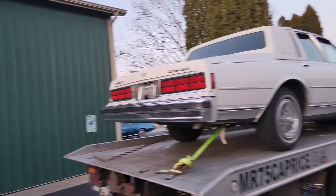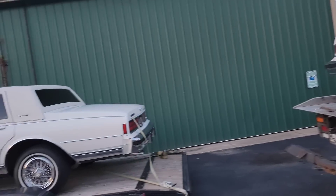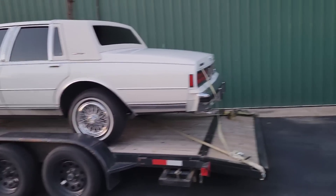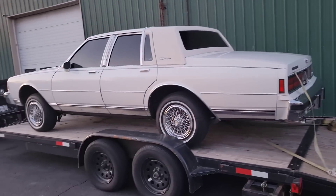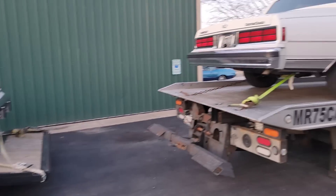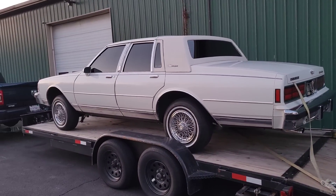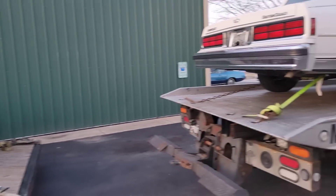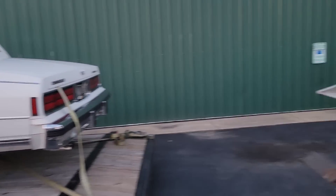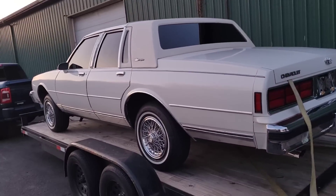I like this one a lot — there's something about it that just looks so nice. That other one was nice too but more OG; this one looks gangster. All right gang, we're going to unload these bad boys and put them up in the shop. I might have to take a trip to Dallas so probably won't be able to vlog for a while, but once I'm back we're going to get back on the grind finding more Chevys. Both cars are available now — I don't have the prices yet but y'all can message me on Instagram at mr75caprice, or ask for my email and we can discuss it.